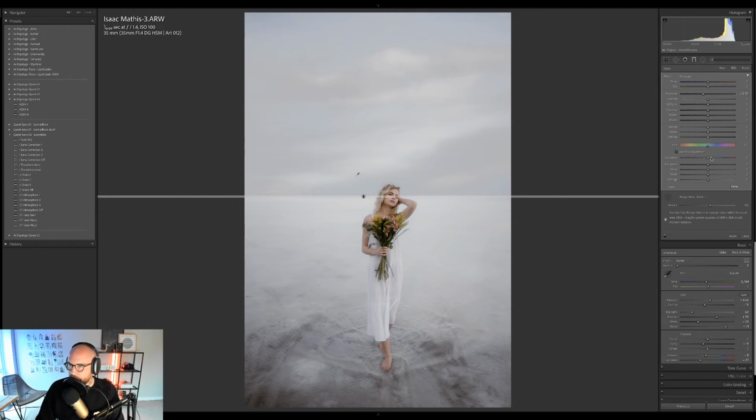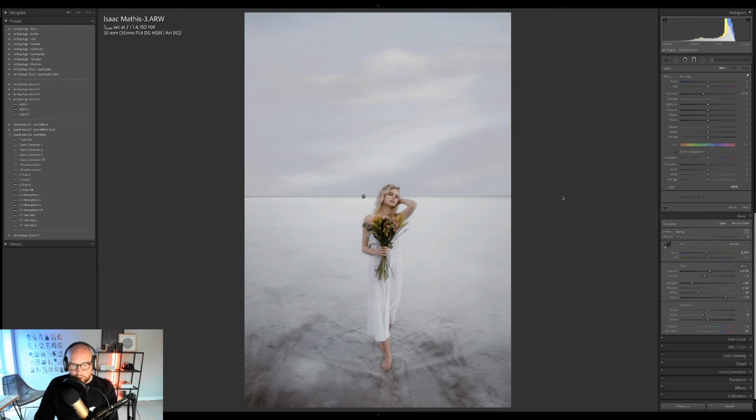But what I'm going to do is just increase the saturation, not tons but just a little bit. I'm going to add a little bit of magenta, and we could even cool it off a tiny little bit as well. So nothing too over the top. Just going to play around with the amount again, so you can see as I drag it left and right, it's affecting more or less of the image. We just want to make sure it's quite natural looking as it transitions to the subject. So yeah, I think somewhere around halfway is about right. Boom, so there we go.